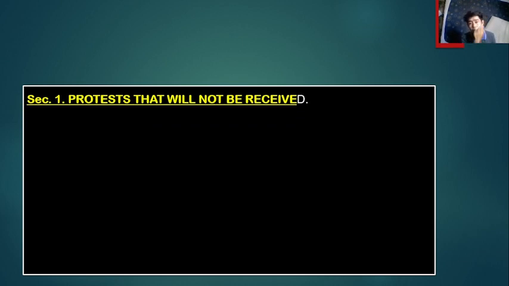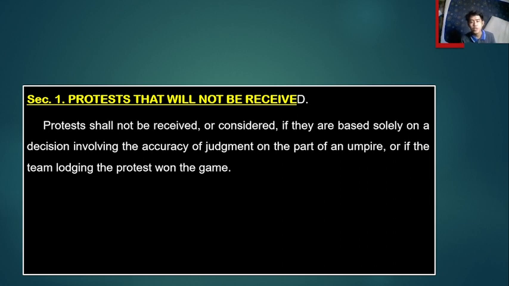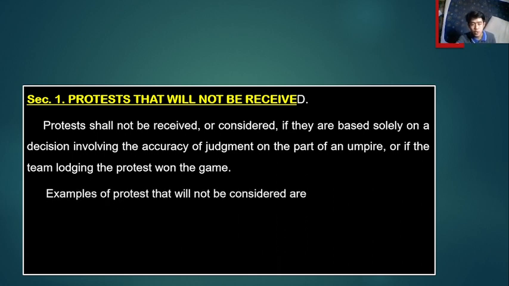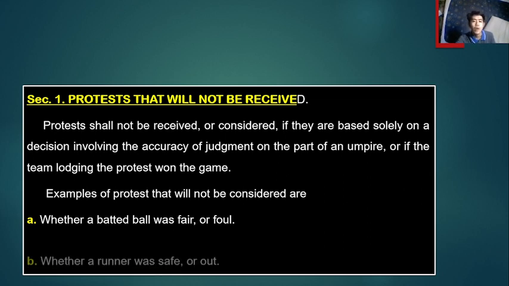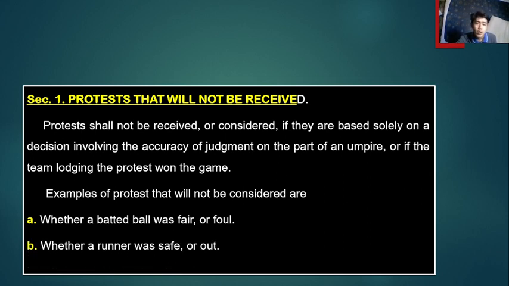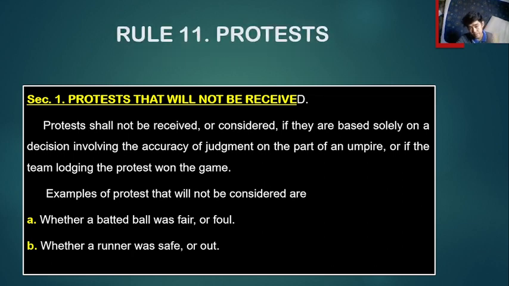Section 1, protests that will not be received. So the protest shall not be received or considered if they are based solely on a decision involving the accuracy of judgment on the part of an umpire, or if the team lodging the protest won the game. And ito yung mga examples na hindi ko consider: whether a batted ball was fair or foul, and whether a runner was safe or out.